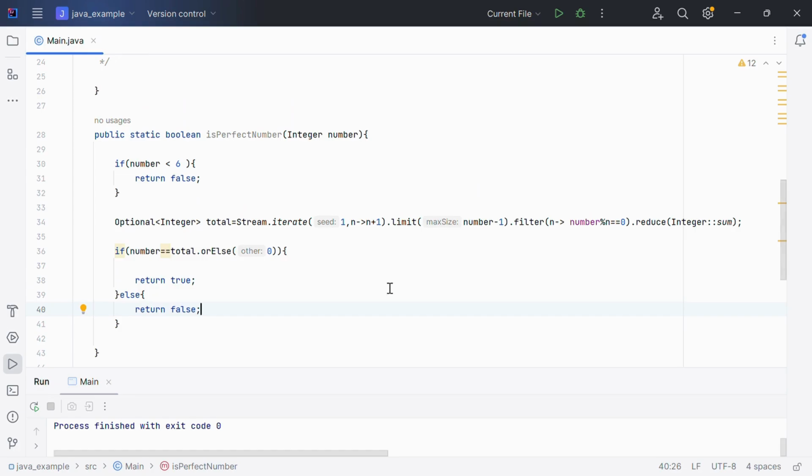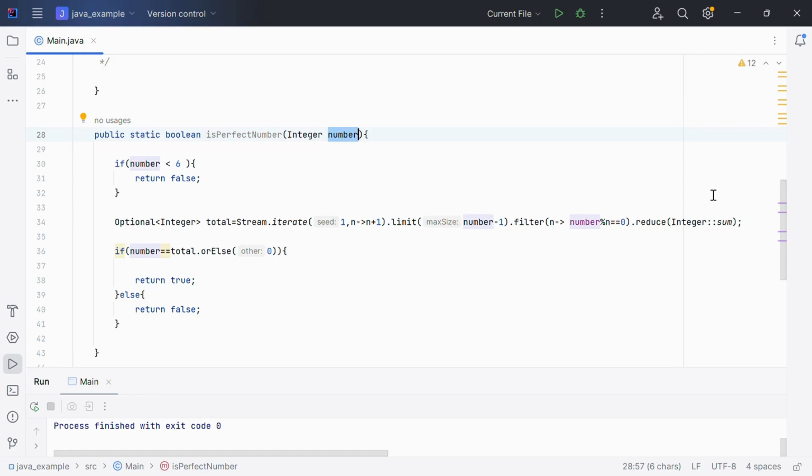Okay, so this is how we will find whether a number is perfect or not. Just to explain it better, we are passing any number, suppose 7. We will iterate from 1 to 6. For each number, suppose the first number is 1, we will try to divide 7 with it. If the remainder is equal to 0, it means it is perfectly divisible, then we will add it to the sum.